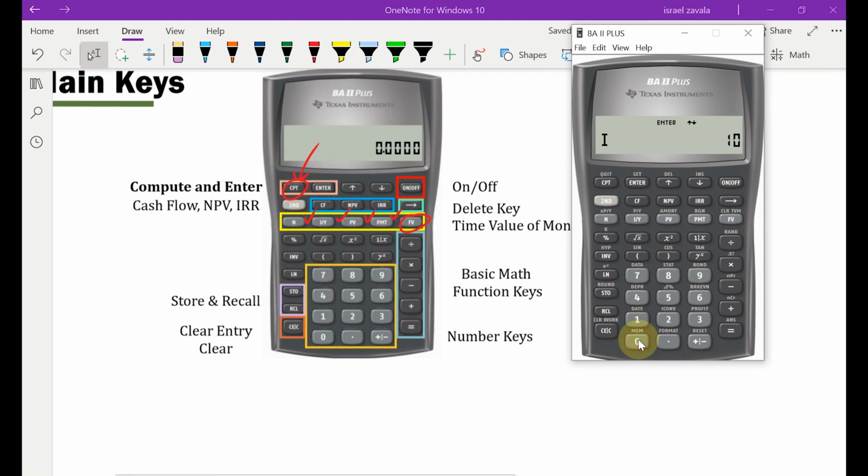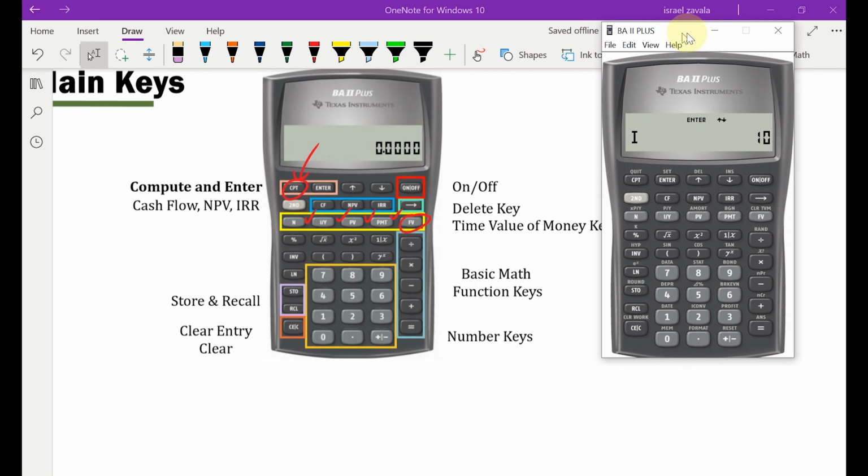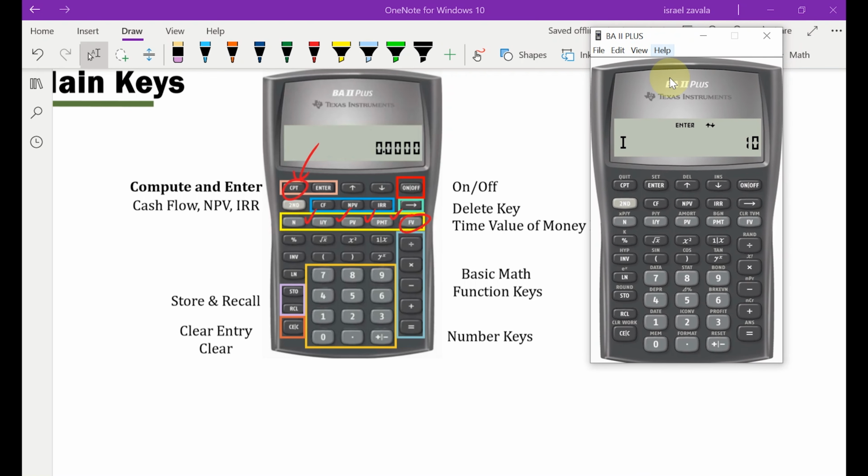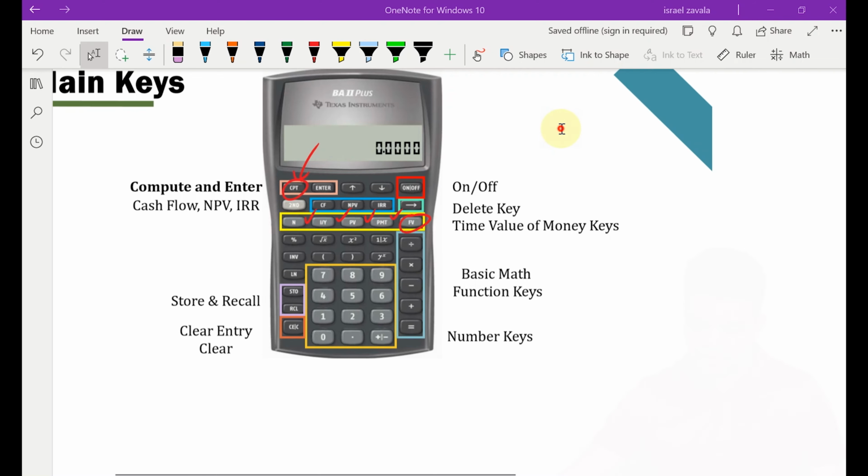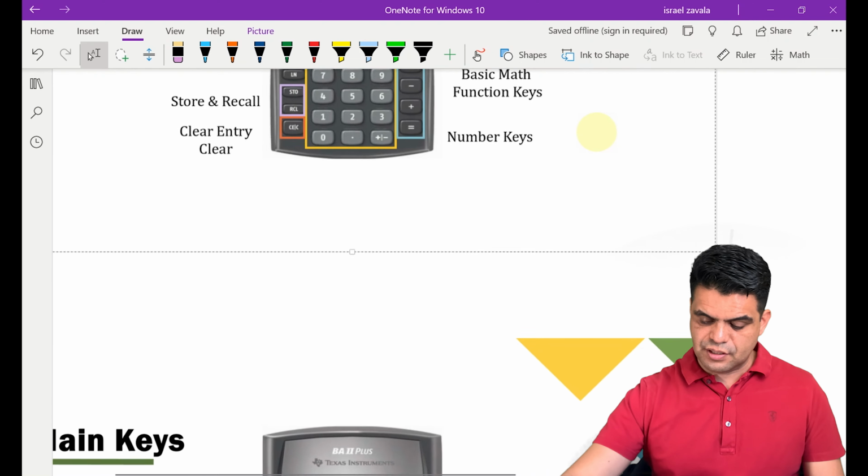And I'm going to hit 10. But the computer doesn't know if you're done or what's going on, so you're actually going to have to hit enter here. And then you can see that it recognizes, okay, I've now entered that into memory under the interest rate or discount rate here. Okay. All right. So let's keep going.